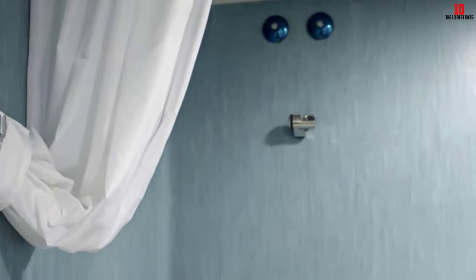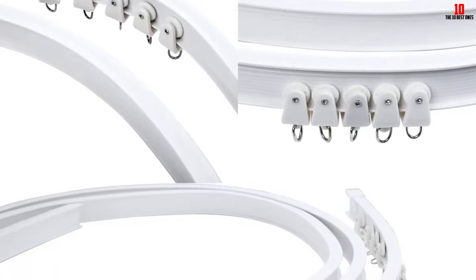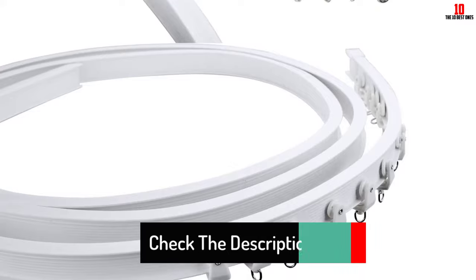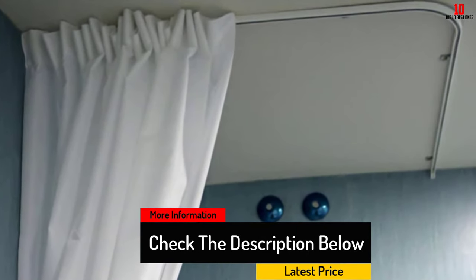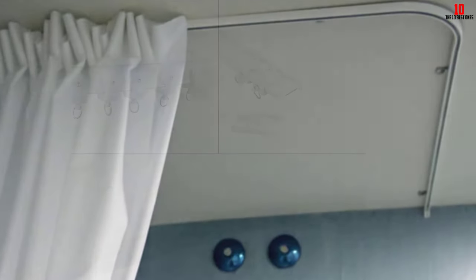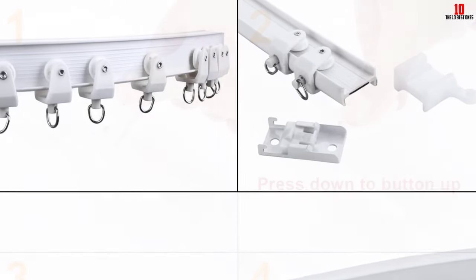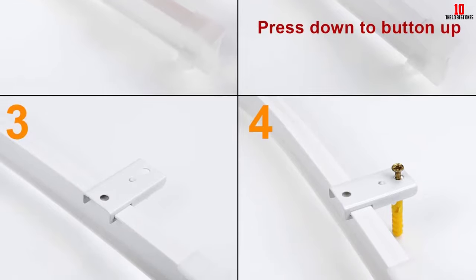They are good for U-shaped windows, curved windows, oval windows and more. You should be able to get a lot of use out of these curtain tracks. The 1-inch by 3-meter curtain track comes with end stoppers, ceiling mounting options, and side mounting brackets, to list a few accessories. Plus, they are easy to install — the mounting screws are included with your purchase. The plastic rollers should glide into place without hassle. Everything about this top rated curtain rack says durability and long-lasting quality.